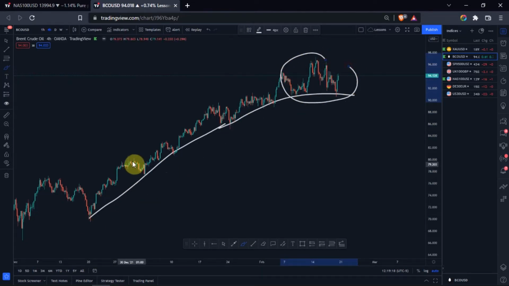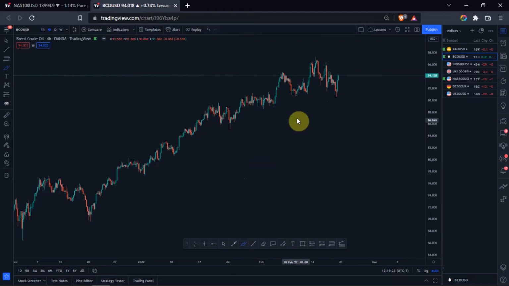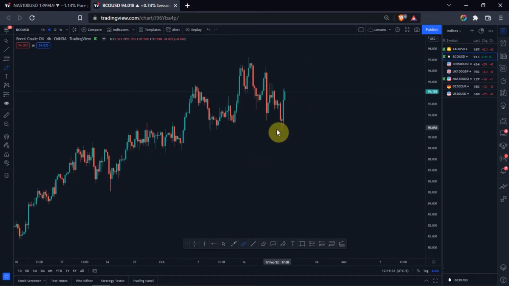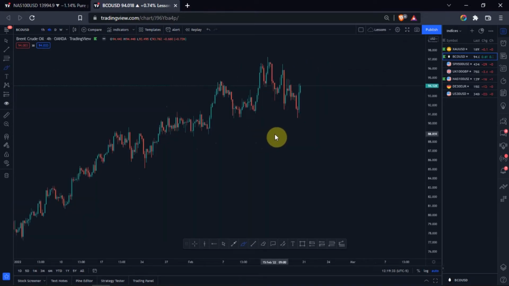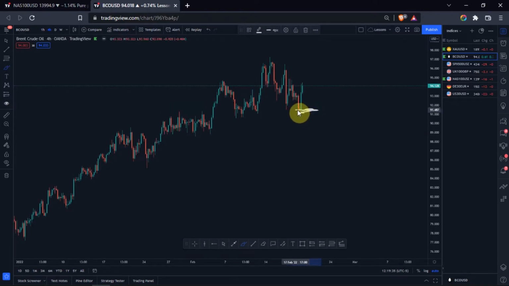Although before we could see just small correctives, now the correctives become bigger. So we are likely to see something like that. But the main thing is just to wait for the signal to be clear, because now it's not yet clear, although we had a low here which was not lower than the previous point. If I draw my horizontal area, you can see that it's almost on the same area, so it's still not a good signal.